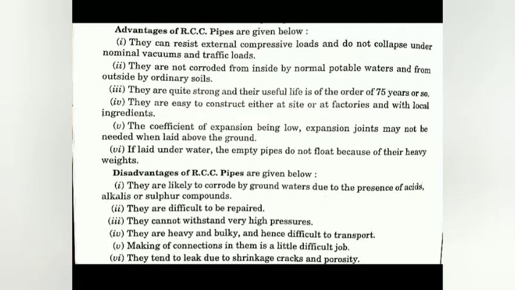When we speak about disadvantages of the RCC pipes, they are likely to corrode by groundwaters due to the presence of acids, alkalis, or sulfur compounds. So, if compounds such as sulfurs, and other things which cause corrosion, are present in the groundwater, it is very difficult to manage the corrosion because it takes place in the internal pipes. Next point, they are difficult to be repaired. To take them out and to repair them is very difficult since they are a casted material.